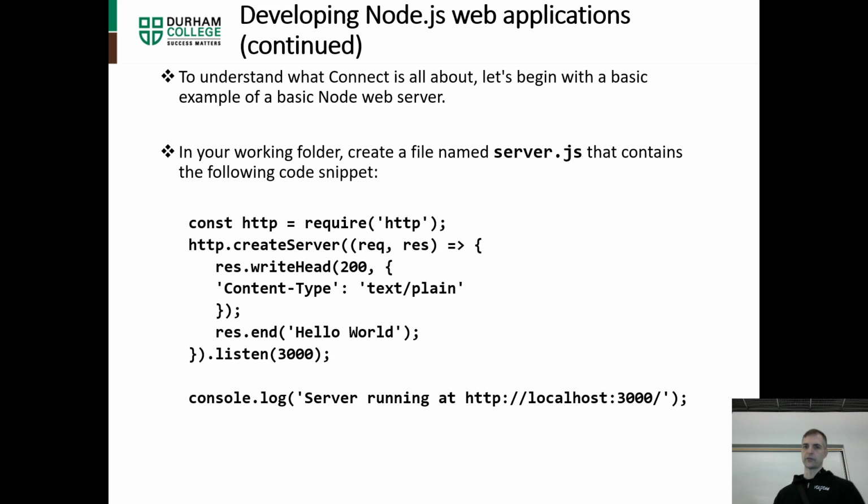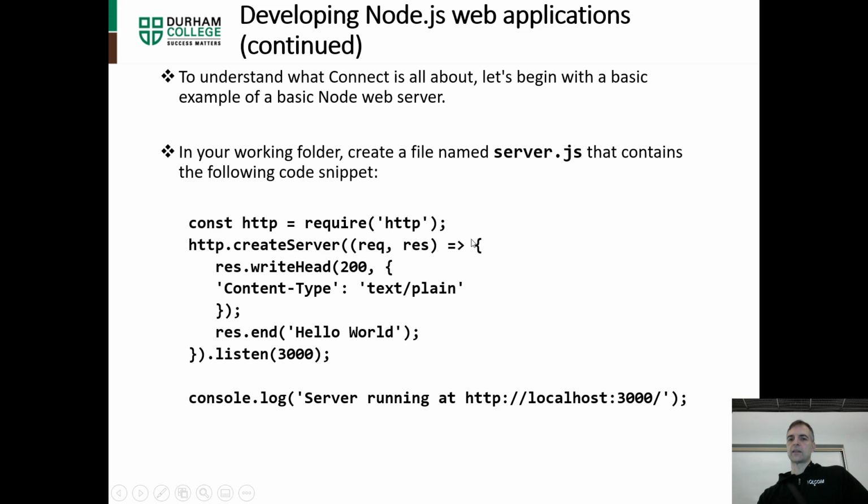But here's an example of server.js, which we can make. We kind of did this yesterday. As an example, we can require HTTP. We listen to a server, and then we're getting a response back. We have two objects, the request object and the response object. Notice the fat arrow.